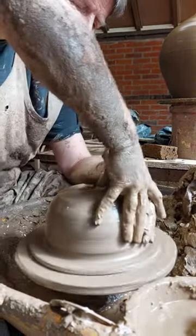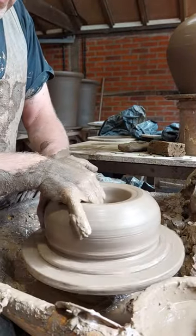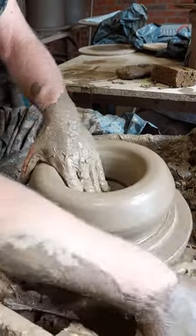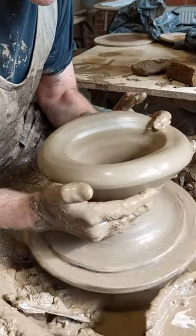This clay is very, very soft, so we tend to use slurry when we're throwing, not water. So I brought my thumb in to center it, to open it out. My fingers strike across the base 2 or 3 times, and then I collar it in. So 2 hands on either side.